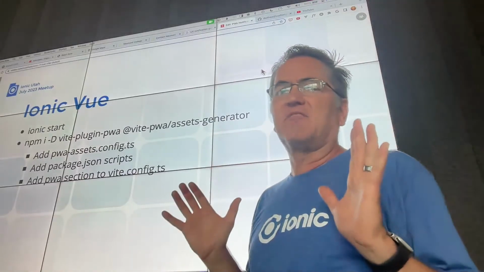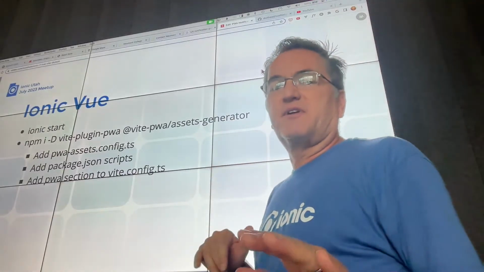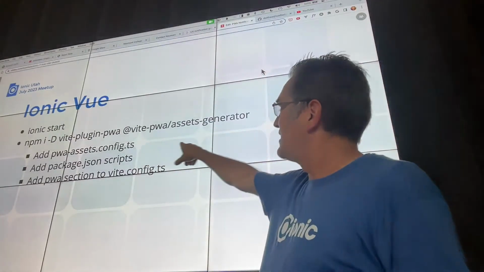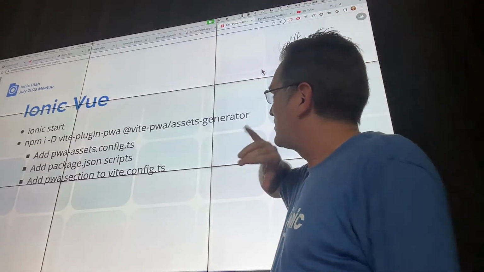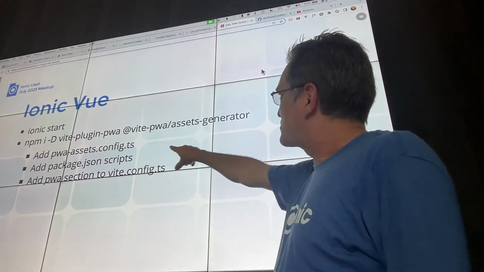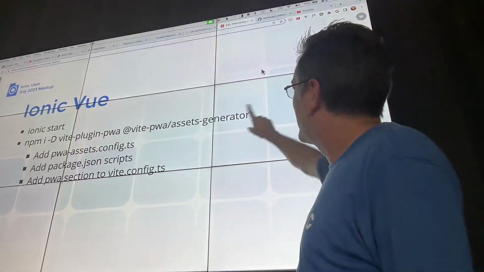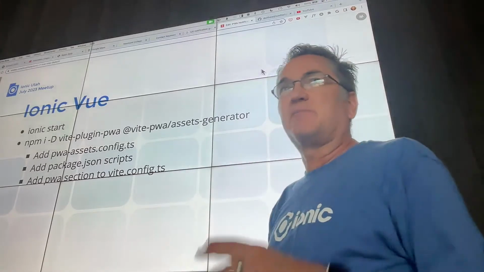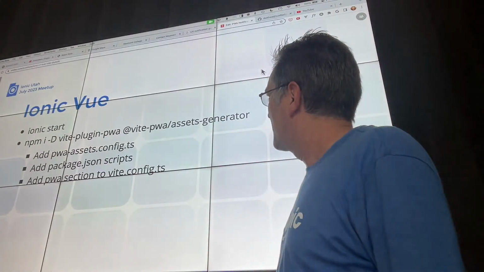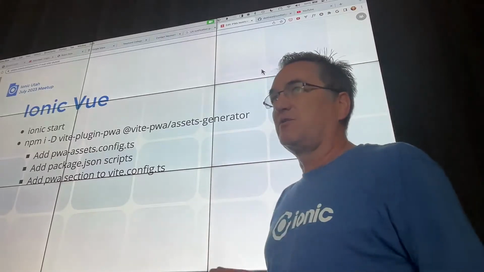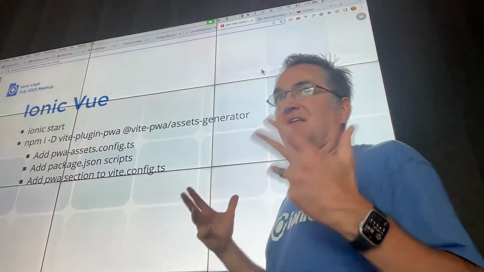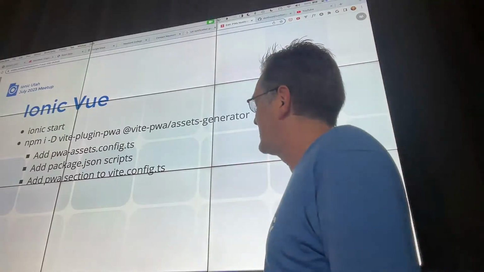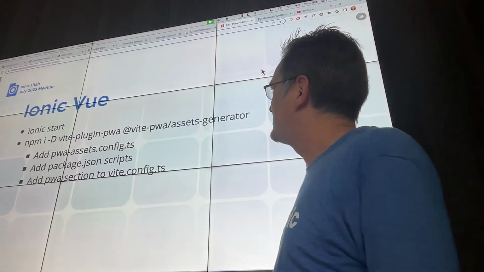This one kind of left me hanging, but I went through their doc for the Vite plugin PWA, and it walked me through the PWA assets config. We'll look at those files. There's a few scripts I added to my package.json for the asset generator. Just commands that you type to generate the assets. And then once you do that, anytime that you build your project, they get republished. So if you change them or anything, the build will take care of using those in your project.